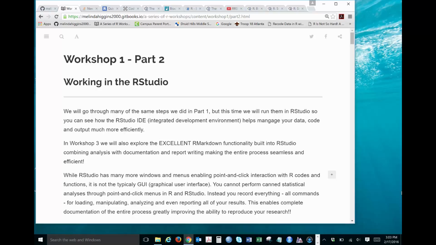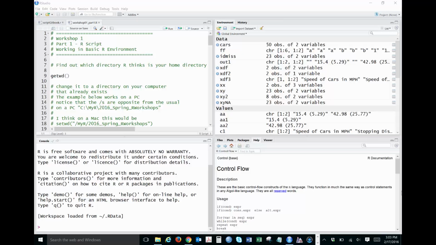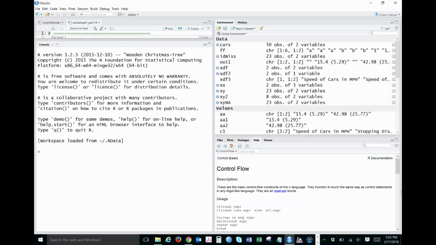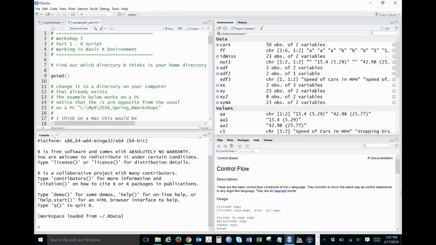So let's take a look at RStudio, which is sort of part 2. So this is RStudio. And when you first open it, there's a really good chance that you won't have this part. You'll just see the console. So at this point right here, this is basically exactly what we just had in the previous R window. But you also get, in addition to that console window, sort of 4 parts.